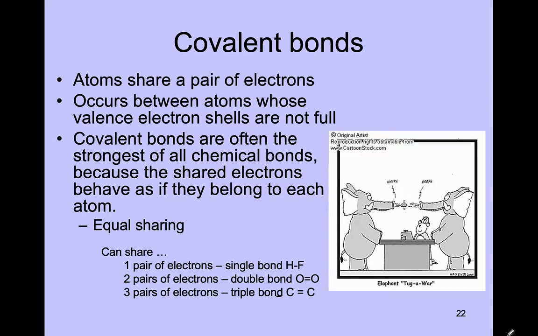We could have two carbon atoms, so two atoms that have what we call the same electronegativity, or attraction of electrons. Sometimes covalent bonds are formed between two atoms that are unequal in their electronegativity, so that one atom has the electron a little more often than the other. And so this is known as unequal sharing. And that is the difference between a polar and non-polar covalent bond.